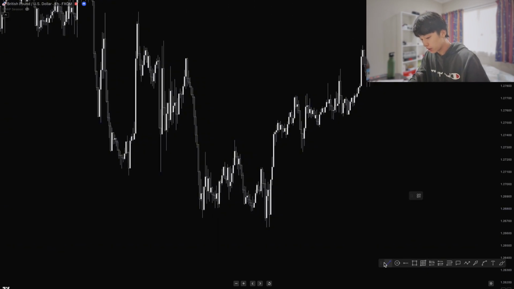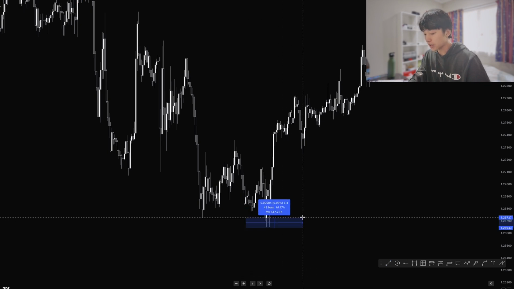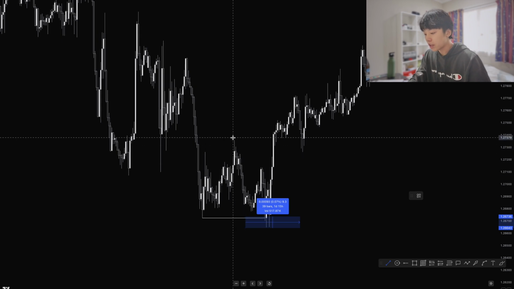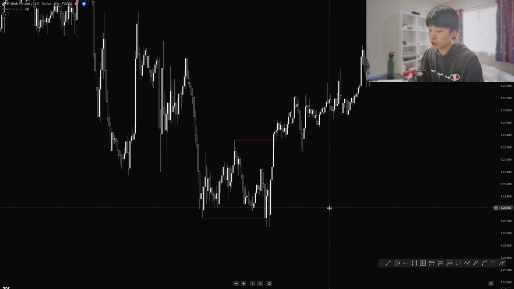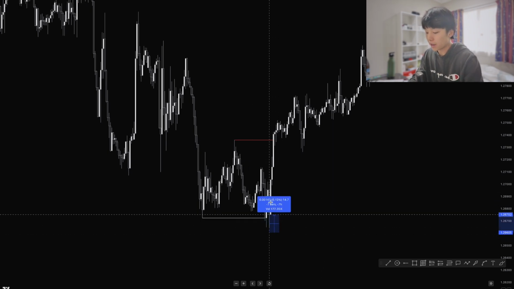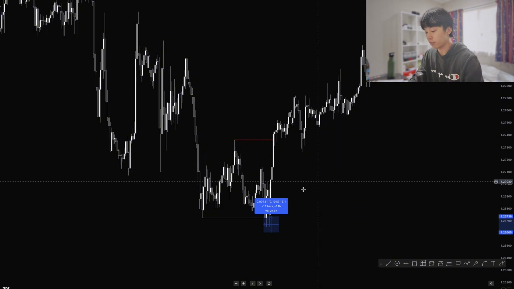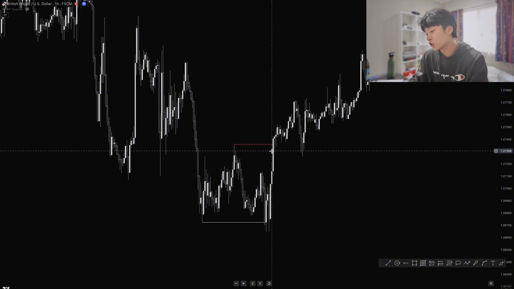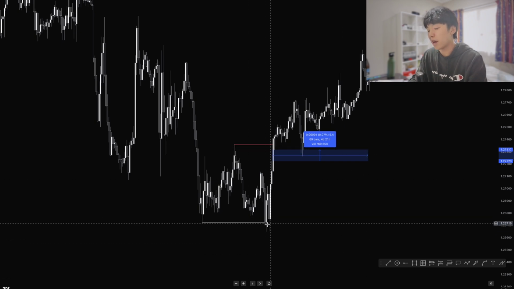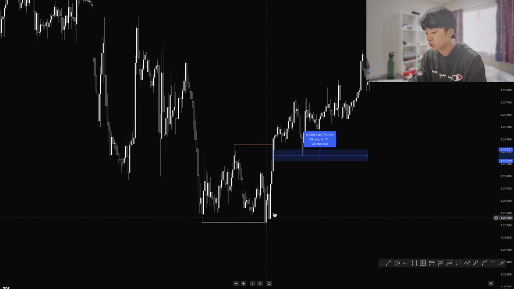When we come down here and we sweep liquidity one final time so that banks can get their best fills, get their best orders, buy at the lowest points, and then we see price break structure to the upside, we know that this is an inducement, or an internal final liquidity sweep for the banks to fill their orders before the market reverses. So that's inducement, and it's sort of like confirmation that the trend might reverse, because usually banks do that before it reverses. These liquidity sweeps are good to find a reversal point.